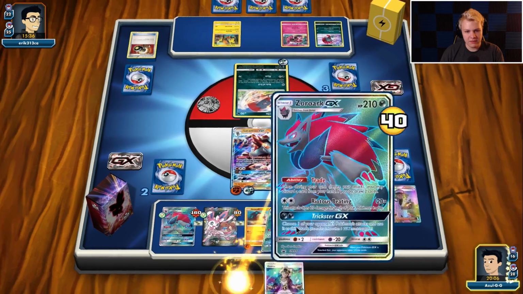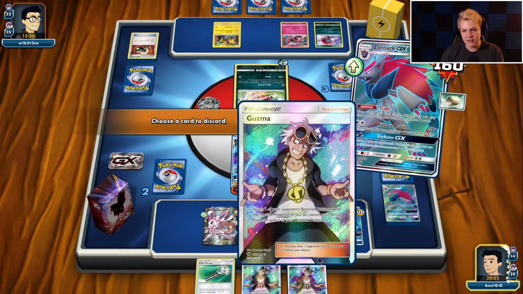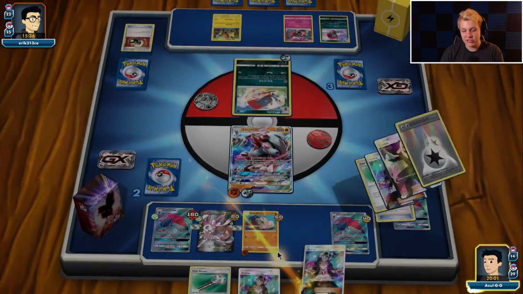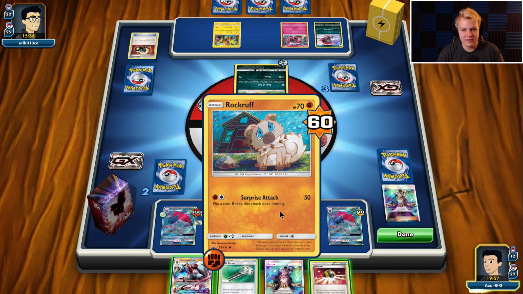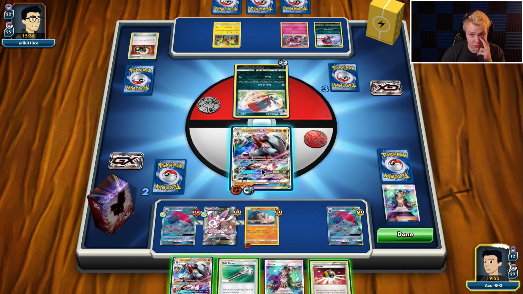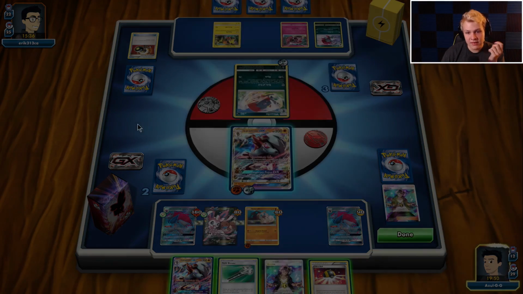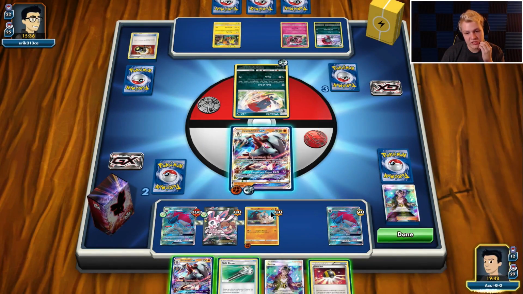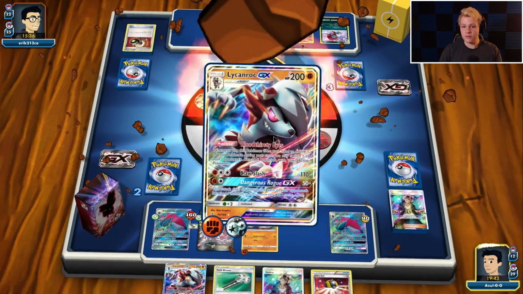I'm trying to think. If I evolve, I can evolve to Lycanroc, which I actually could have done through the double puzzle I just had in hand. I think I just had double puzzle in hand, right? Okay. So if we evolve this Lycanroc, is there any way he can win the game? There's 4 abilities in play now. Okay, so then that would just KO our active. So doing this doesn't really make any sense then. So we're just going to Claw Slash and hope it's enough. Here we go.